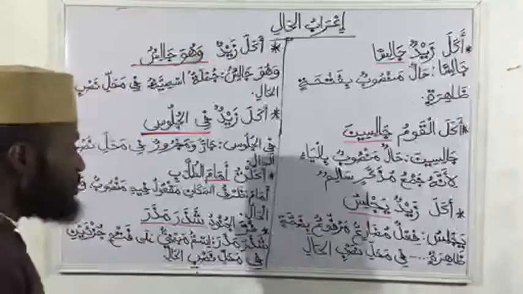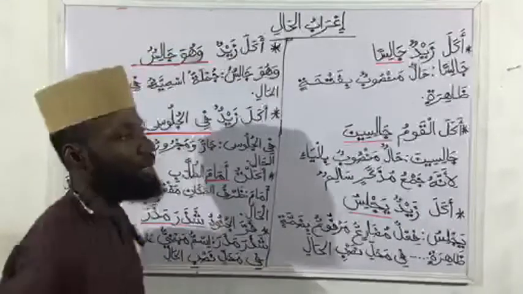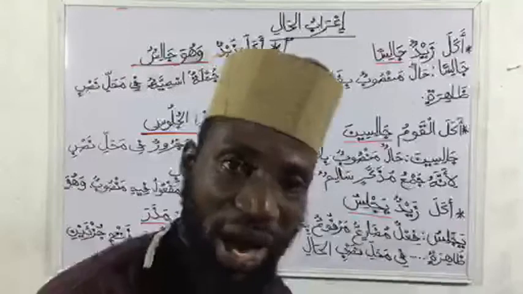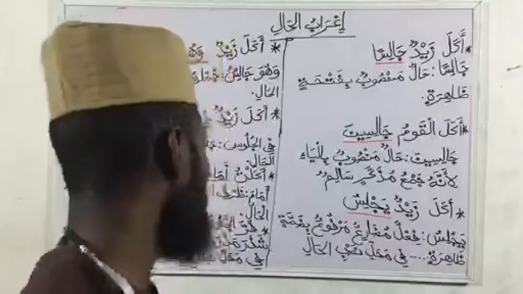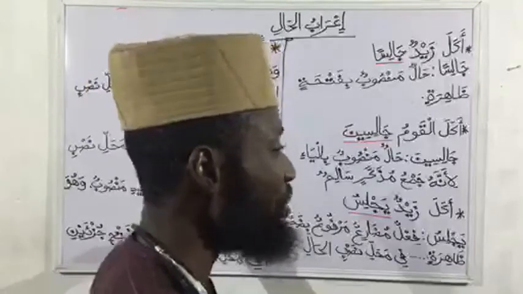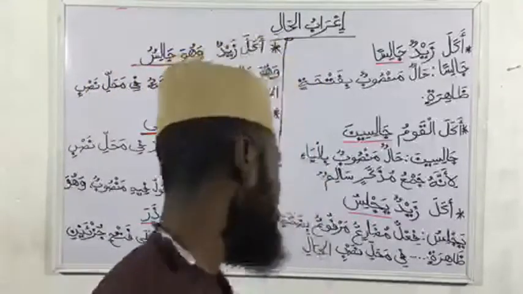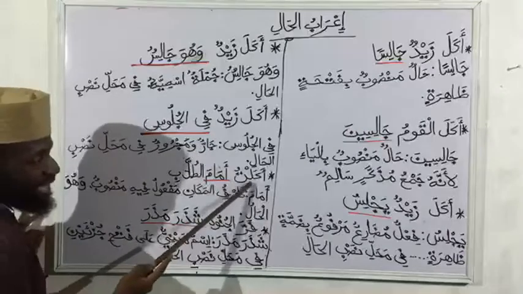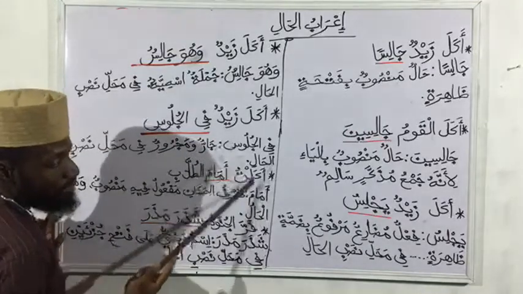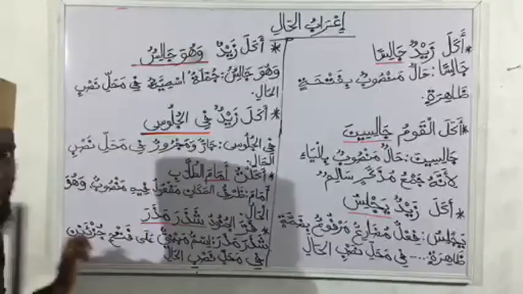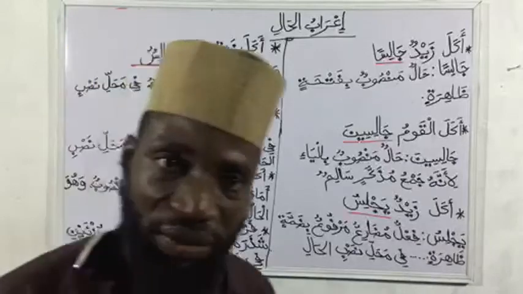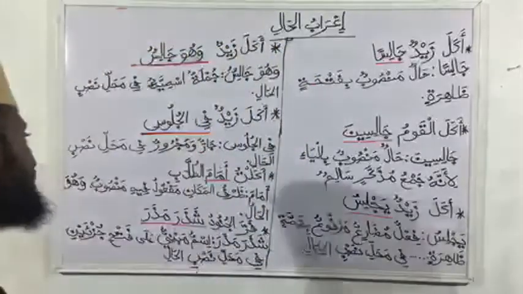You should know that when you see them as cover or as your hal and some other things they can be, it is only the zorf itself. It's not with what comes after them. So let's take note. We already know this in irab. This is the fi'l wa fa'il, akal to be akal. فعل ماضي مبني على سكون الاتصال بتاء متحركة ضمير متصل مبني على ضم في محل رفع الفاعل, which we have known, so we are not taking our time.